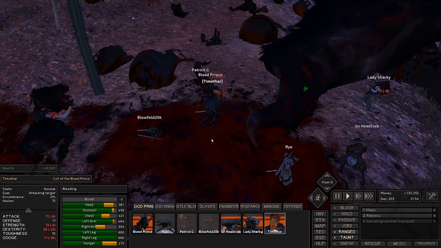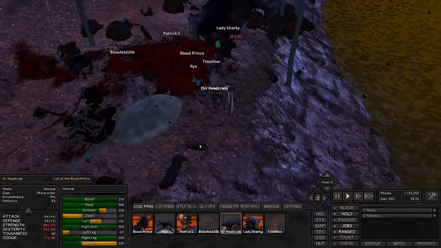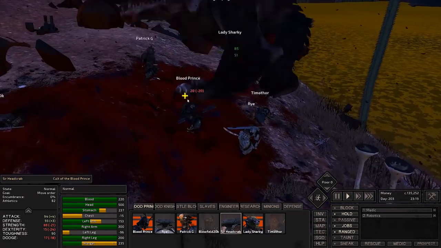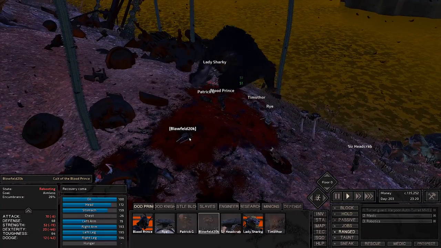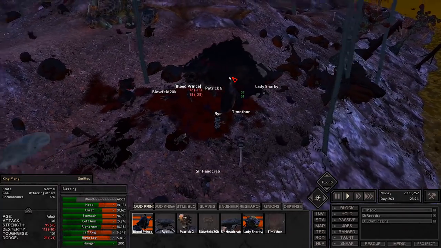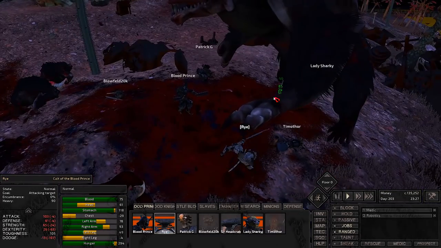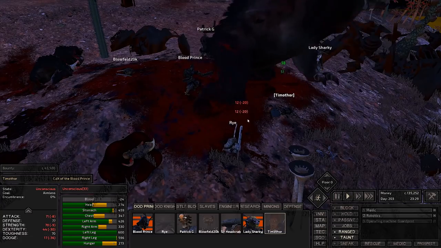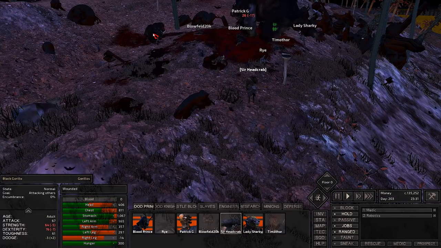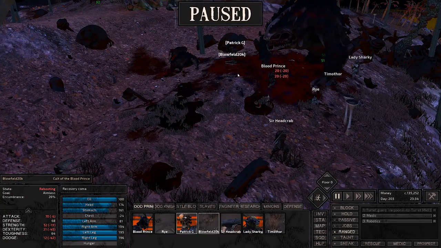Timothor's back up, but I don't know for how long. Sir Headcrab has to stay out of this battle. His leg is negative 97. He's got to stay out of here. I'll put him on hold for right now. Patrick is down. We're at 40,000 HP. We almost have him down. Come on, Rai, get some swings in, man. Rai's down, damn it. Sir Headcrab, take out this gorilla, maybe. Or no, it looks like Patrick's going to get it.